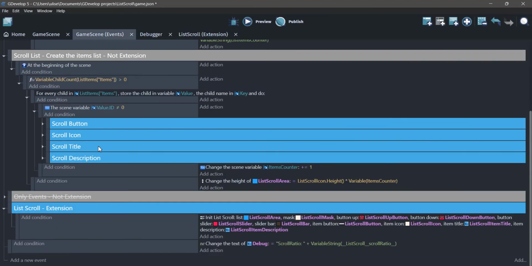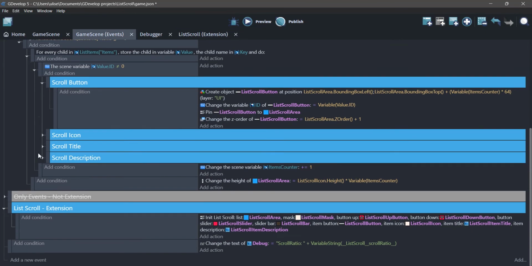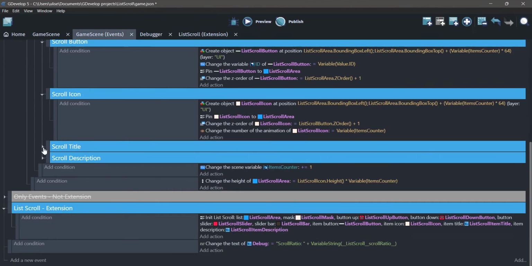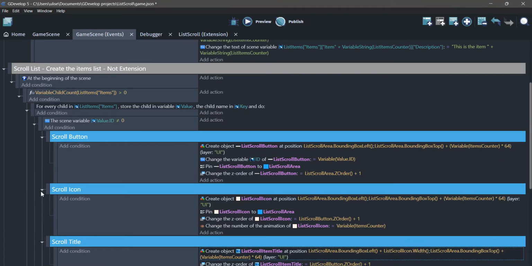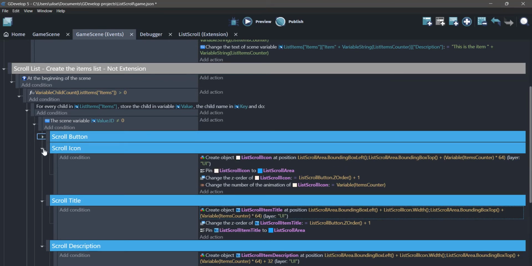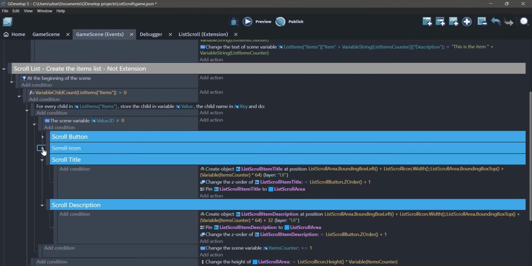Everything is separated into sub-events. So if you really don't need this one, for instance, you don't want to have an icon, just disable it, and it's okay.